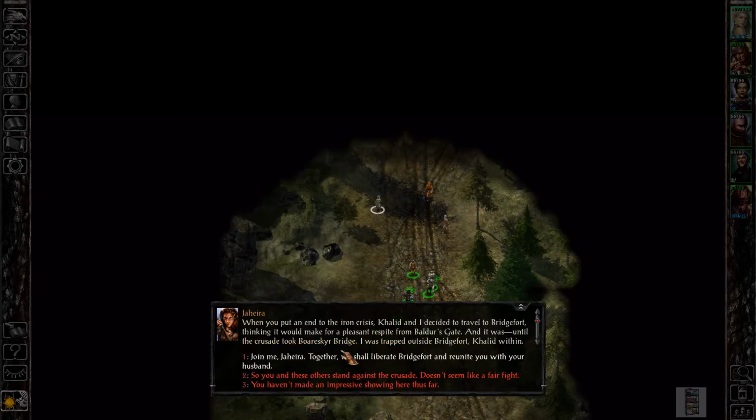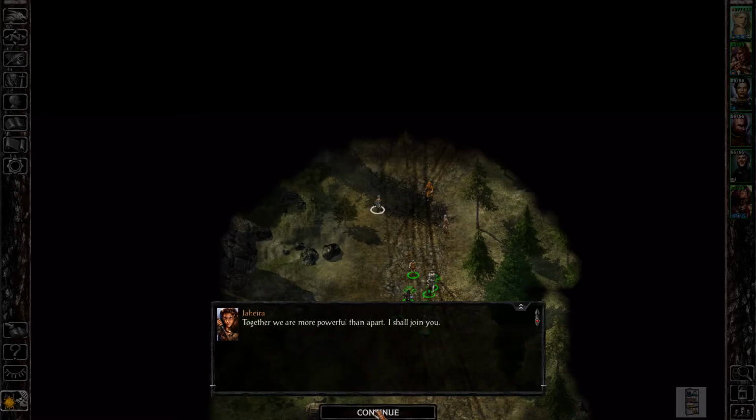And you? When you put an end to the Iron Crisis, Khalid and I decided to travel to Bridgefort, thinking it would make a pleasant respite from Baldur's Gate, and it was, until the Crusade took Borskaya Bridge. I was trapped outside Bridgefort, Khalid within. Join me, Jahira. Together we shall liberate Bridgefort and reunite with your husband. Together we are more powerful than apart. I shall join you. There is another way into the fort, the magic circle that can teleport a small number out to the fort. If we can find the activation wardstone, we could use the circle to enter Bridgefort as well. Shortly after the crusade arrived, though, the wardstone disappeared, lost in the chaos of getting everyone into the fort.